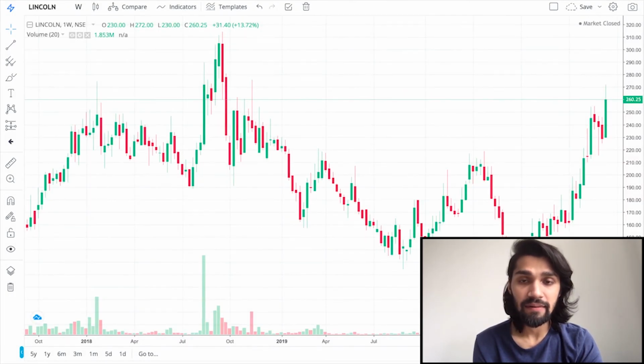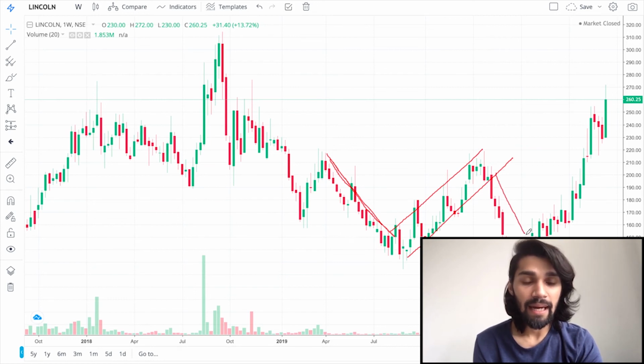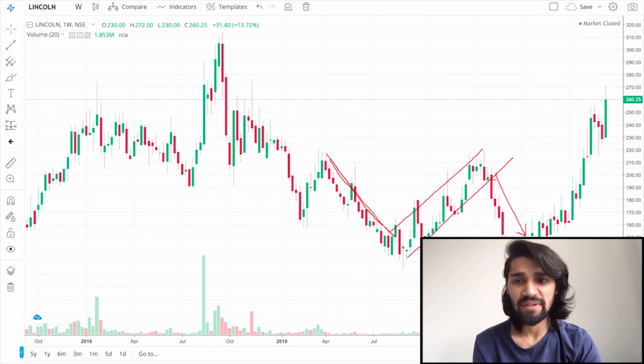This is a chart of Lincoln Pharma. You can see here the price went down sharply and then it started rising such that it created a zone. This can be the pole of the flag and this is the cloth part of the flag. And once it broke the zone, look at the price going down sharply. When it broke the zone, it was around the 190s, and once it broke it, it went down to the 90s. So it fell around 50%.